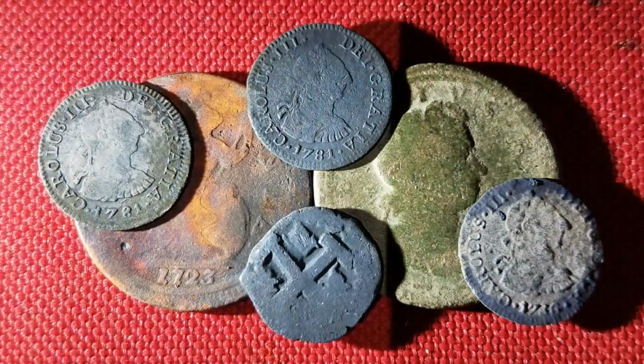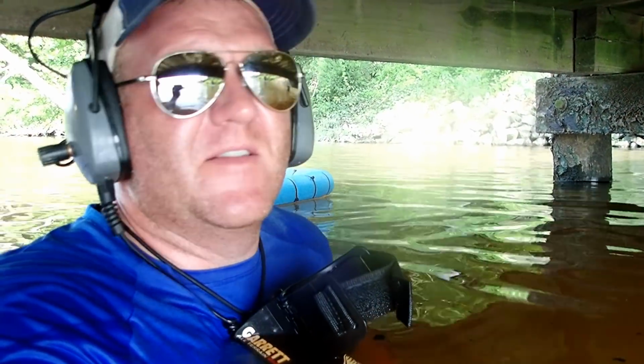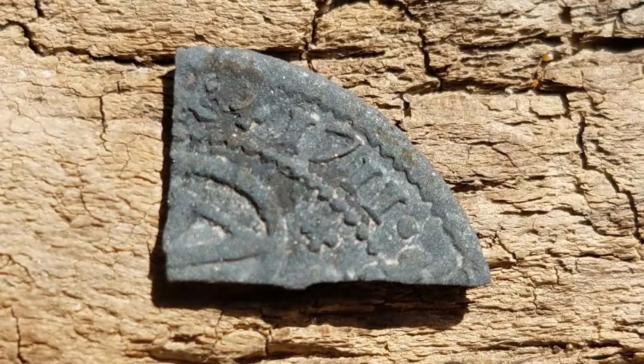Well, I'm under the neighbor's dock, and Mark said he's got an 83-85 signal. Right in the same place where he pulled his heifer elk cob a couple months ago. He's got it out. He's pretty far away. It's junk? Oh well, I was going to go over there. I'm just going to keep metal detecting under the dock. This is where I was in the video after he found the cob. And you know, I found my oldest silver, the cut 1711 two reals.